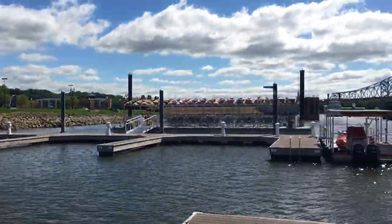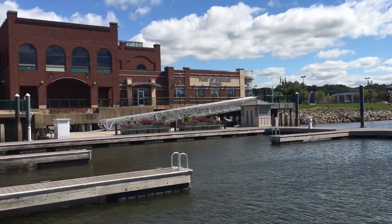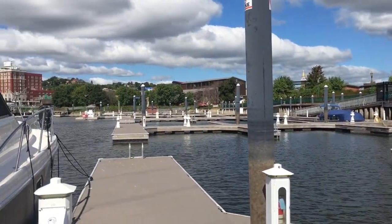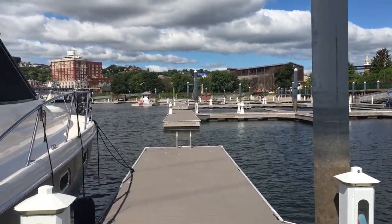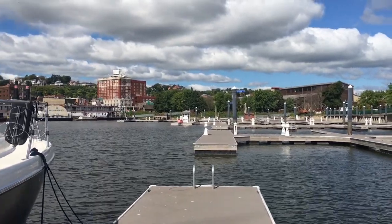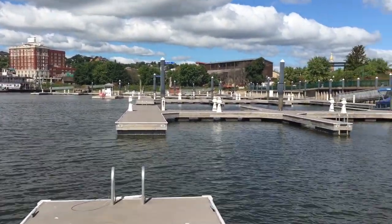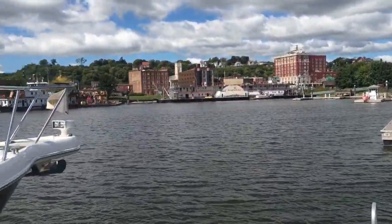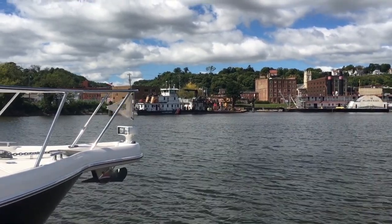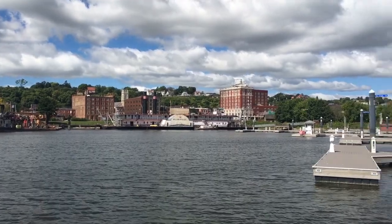Twilight, which is a riverboat cruise. We're down here at the port of Dubuque. Sorry for the wind noise. Beautiful city harbor. Got in here about 6:30 or 7 o'clock last night, and we are gonna be hanging out here. There's the Coast Guard. Man, they drop buoys in the river. There's an old paddle wheeler.